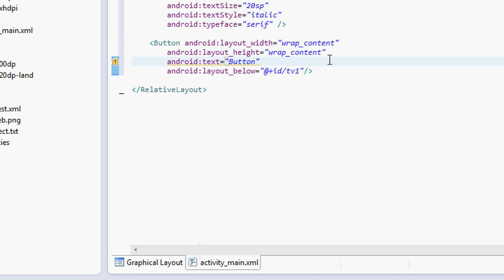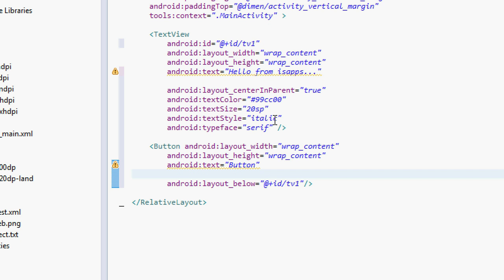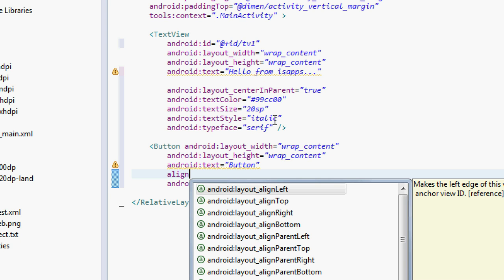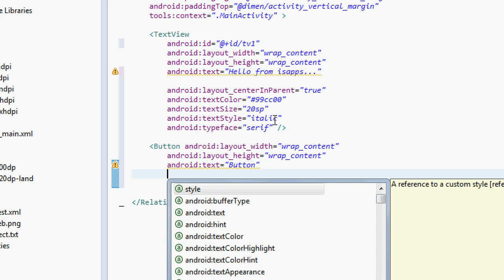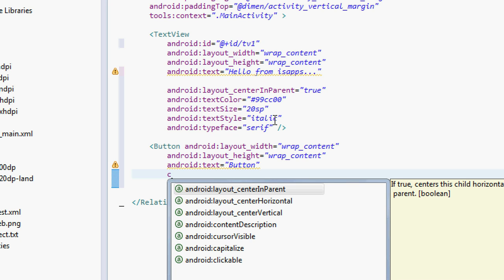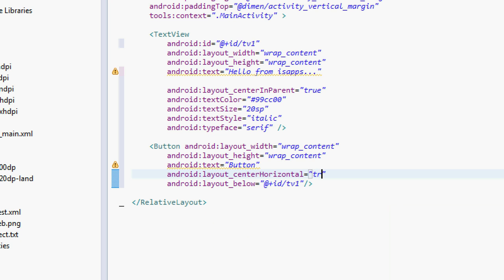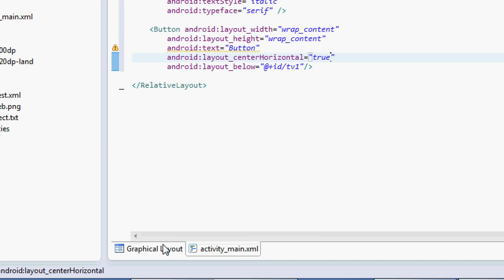And let me show you some other stuff in the relative layout. Center horizontal. If I set this attribute to true, the button should be appearing horizontally centered in its parent.